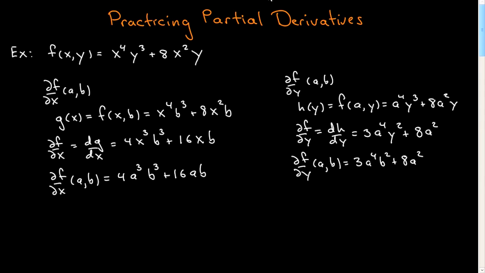This is true for, we've now evaluated it at a and b, but there's nothing particular about these values of a and b, so they're arbitrary. So in fact, we can take these a and b and just now call them, replace it back and call them x, y, to indicate that they're variables, in which case we have these partial derivatives, ∂f/∂x. I'm simply going to back substitute. I'm just going to call this now x, y, and this partial derivative, again, I'm just going to replace a and b with x and y.